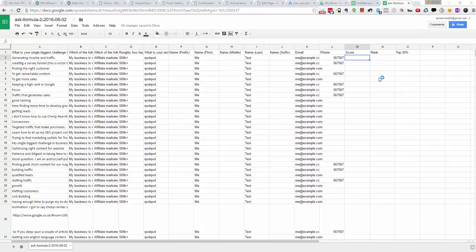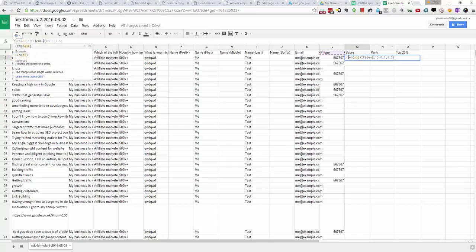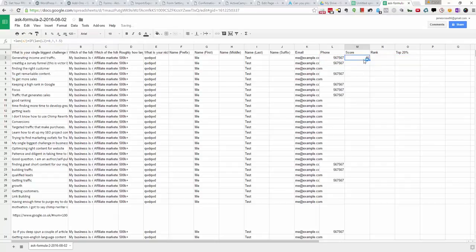The formula is quite simple, so it's going to be the length of A2 times, if the length of L2, the phone number, is 0, which means they didn't put it in, it's 1, otherwise it's 1.5, and then we multiply that by the length of the first one. Fill that down.